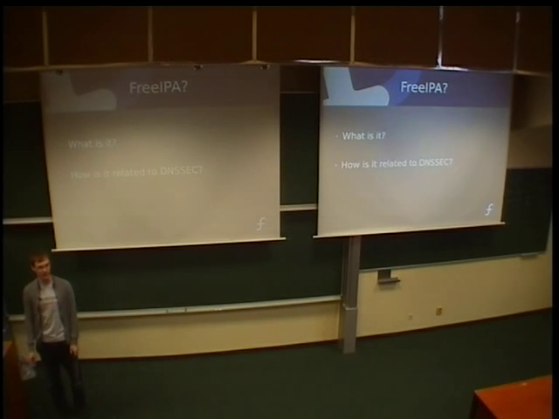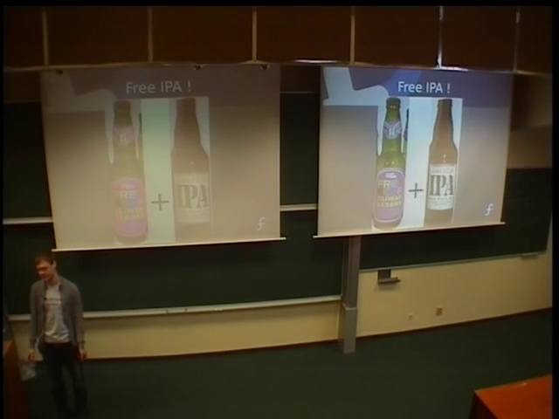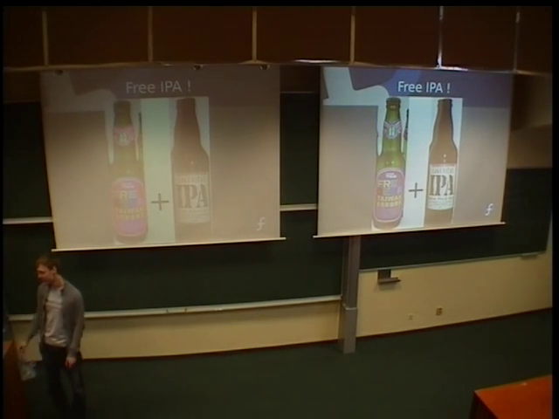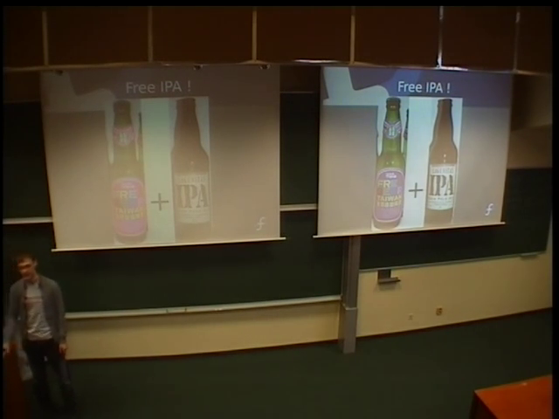So, what do you think? What's your best guess? What could it be? It's free and IPA. Maybe it's IPA for free. Sounds like that, right? But no, it's not a beer. FreeIPA is a server for central identity management. It allows you to manage all user accounts and identities of machines and services from one place, from one user interface. And an optional part of the FreeIPA project is DNS integration and DNS management. That's what I'm working on.